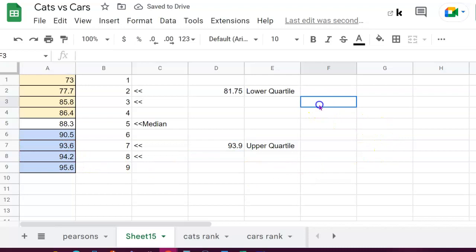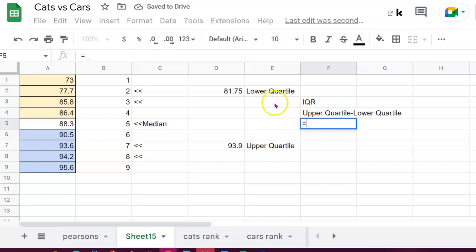All right, in order to find the IQR, I'm going to do upper quartile minus lower quartile. So I'm going to click equals my upper quartile minus the cell with my lower quartile. If you just want to fill in your data or do this by hand, like if you want to just write it directly, you can also do that, but I like to use the Excel sheet so that I don't miss any decimal places. I'm going to hit enter.